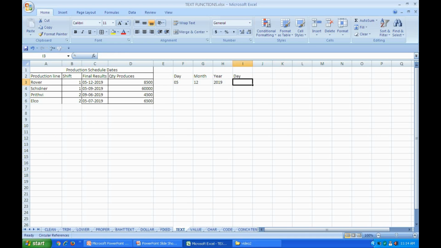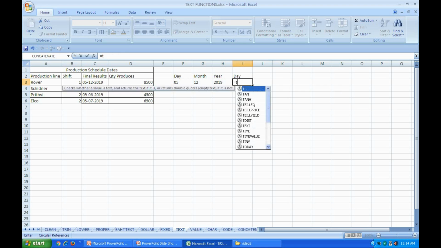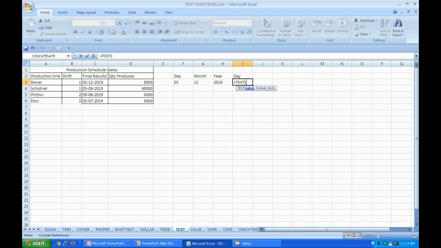Supposing further, with the help of the TEXT function, can we find what day the date is? Just type equals TEXT, click on the date which you want to see, comma, and open inverted commas and enter ddd and close the inverted commas and the bracket and enter.